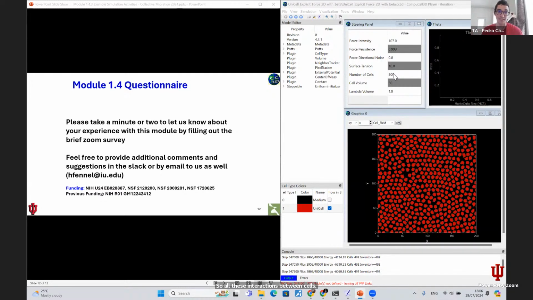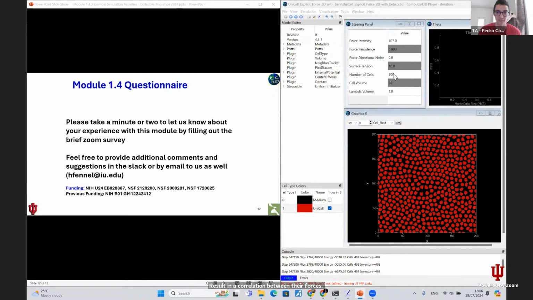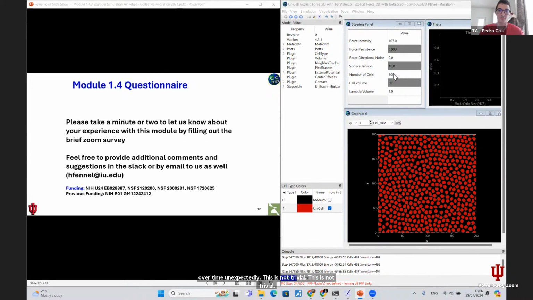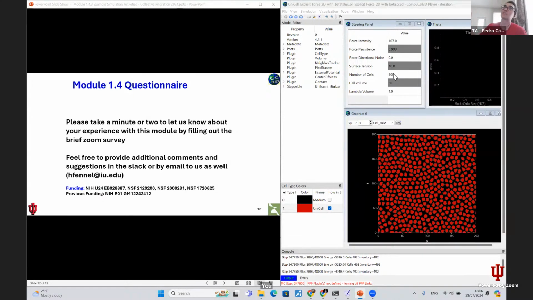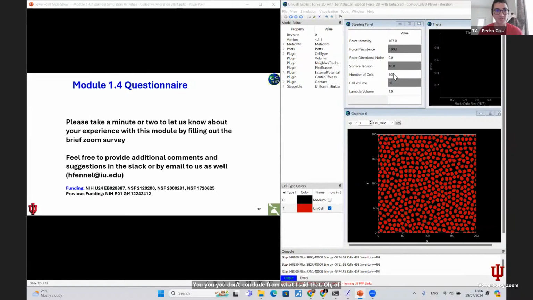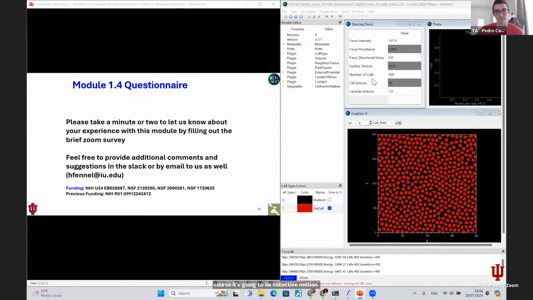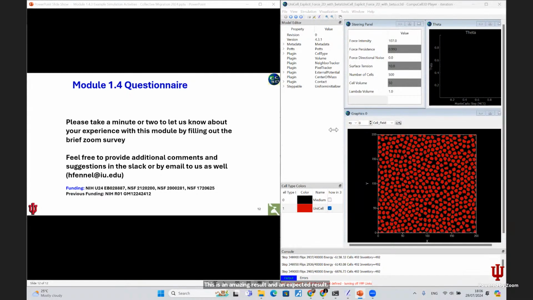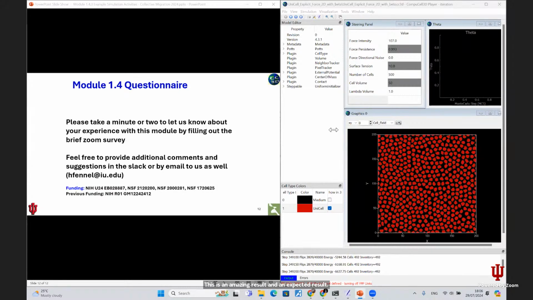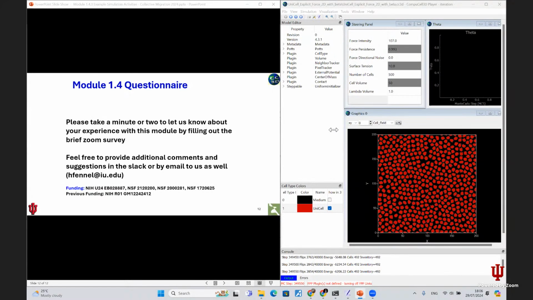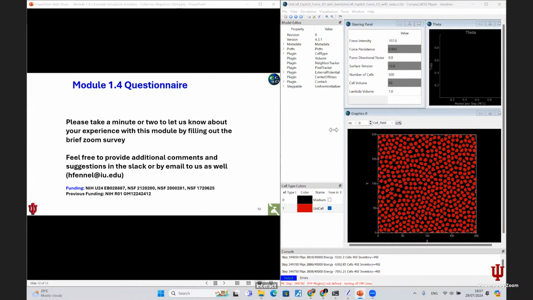And over time, unexpectedly, this is not trivial. You don't conclude from what I said that, of course, it's going to be collective motion. This is an amazing result, an unexpected result. Yeah, sure. Because the surface tension is super high, they cannot actually interact with each other. It makes sense. Thank you.